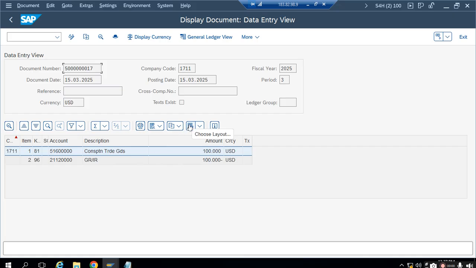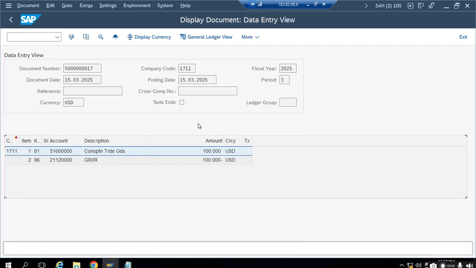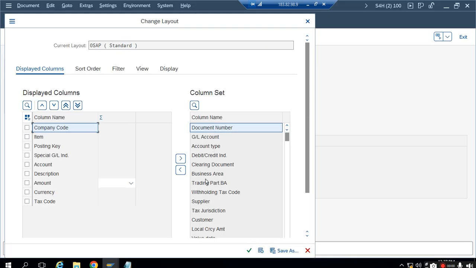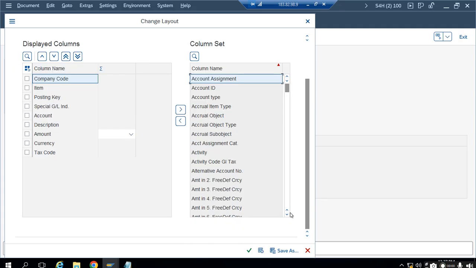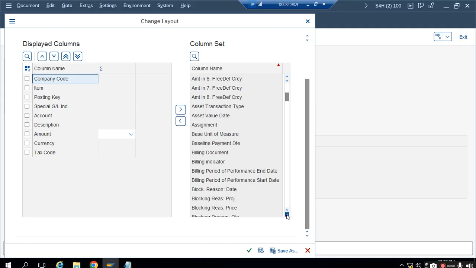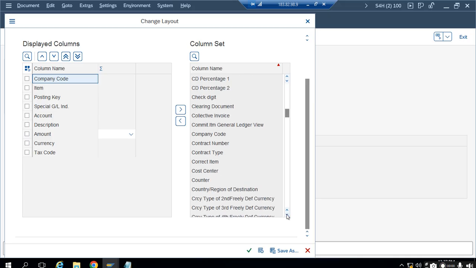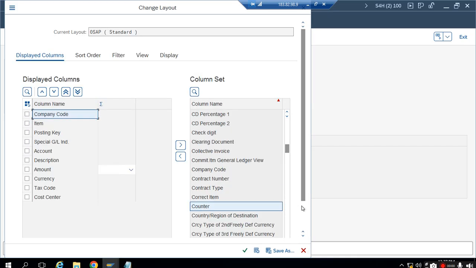Let me go to change layout. I will add a few columns. I'm adding the cost center column.